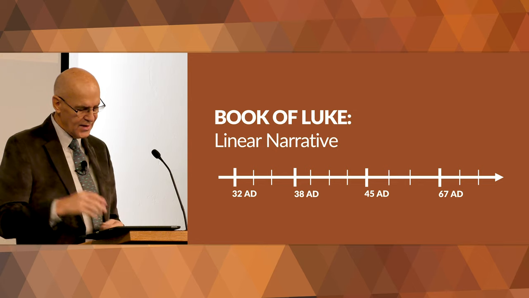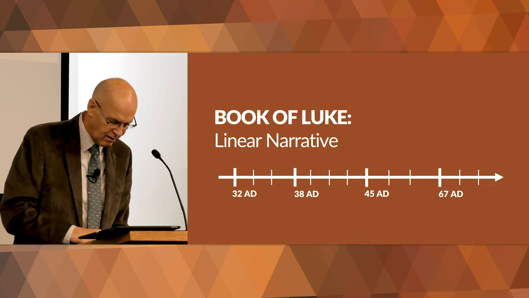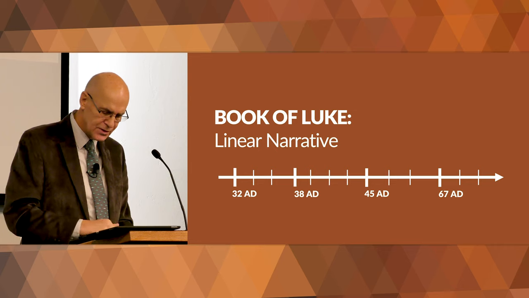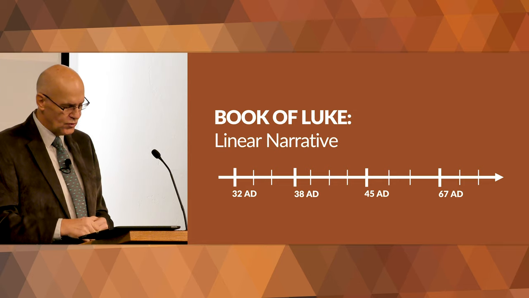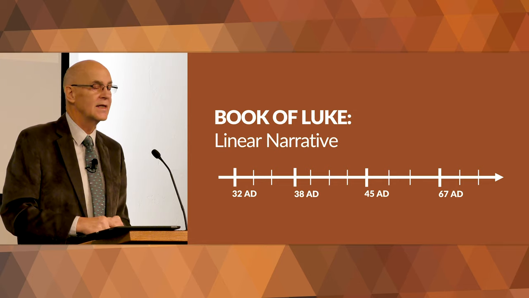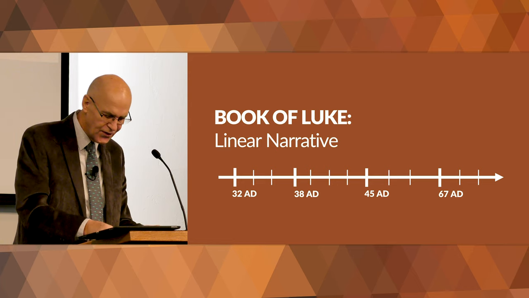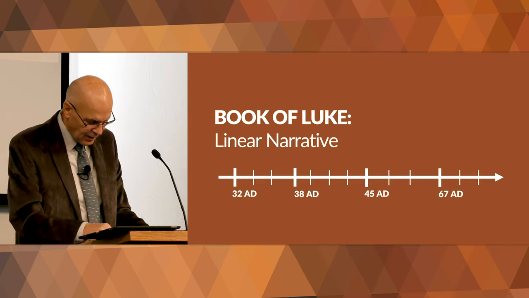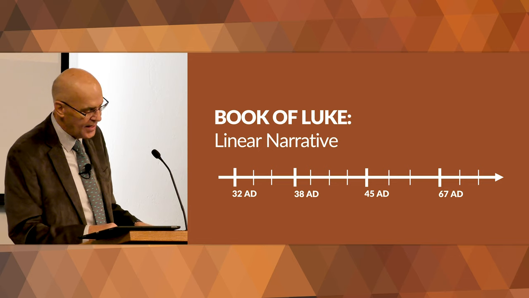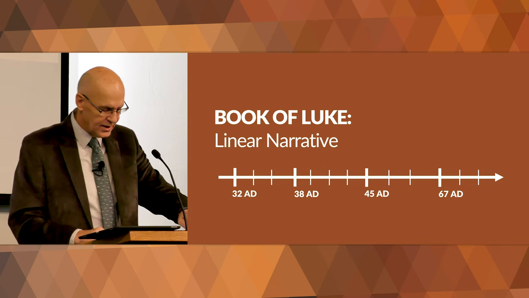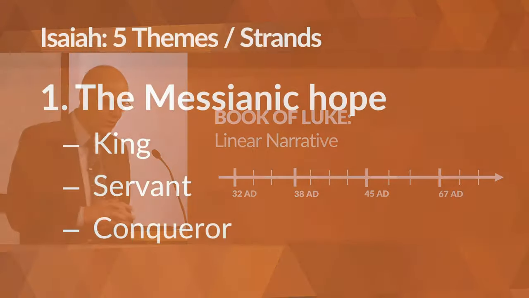So Isaiah is completely different. He writes about the impending judgment of God on his unfaithful people in the form of invasion by foreign powers, and also the salvation and blessings that will eventually come through a future Messiah whom he describes in detail. Now, these prophetic utterances are contained in 5 different themes, or strands, as I call them, which are braided together to form a single image in the end, and that image, of course, is Jesus Christ. And so today we're going to examine the 5th of these strands, and here they are for purpose of review.